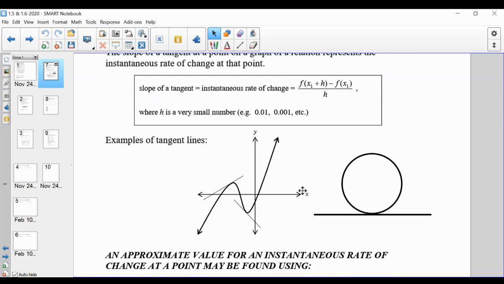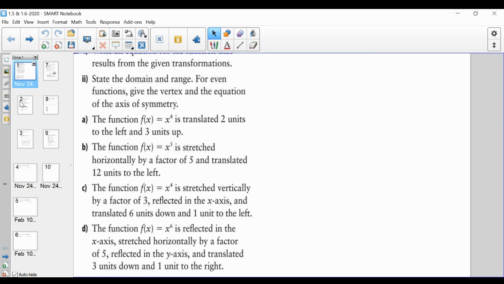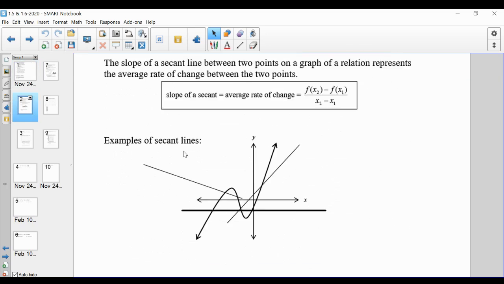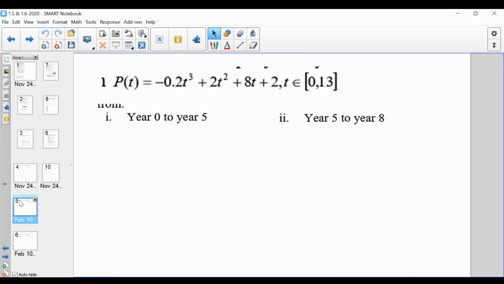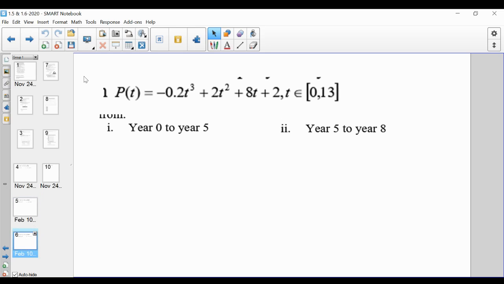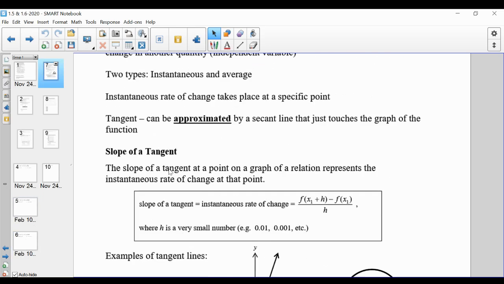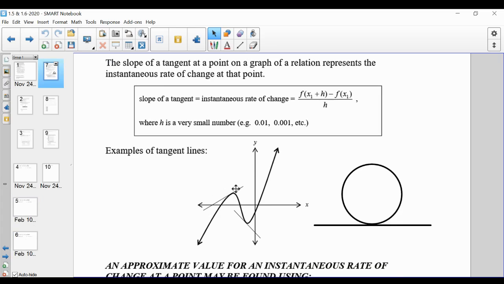But here are some tangent lines to give an idea of what I mean by a tangent line. A tangent line doesn't go through the function like a secant line does. Let me take you back to a secant line for a second here. Here are some secant lines that go straight through the function and touch it in more than one spot. So a secant line would maybe touch it here and here, then we can find the slope of the secant line, and that's fine. But now we're talking about a tangent, and therefore it just touches the function, just grazes it on the edge right there.